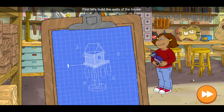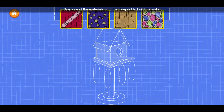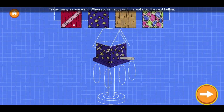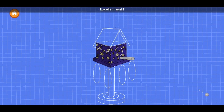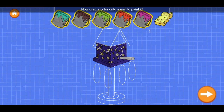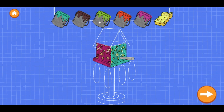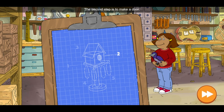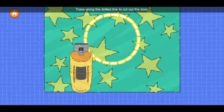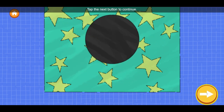For this animal. First, let's build the walls of the house. Drag one of the materials on. Try as many as you want. Excellent work. Now drag a color on. You can use the sponge to remove the paint. When you're happy with the paint, the second step is to make a door. Trace along the dotted line to cut out the door. Tap the next button to continue.